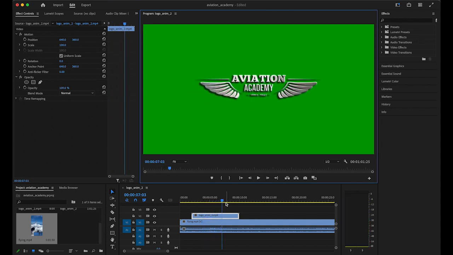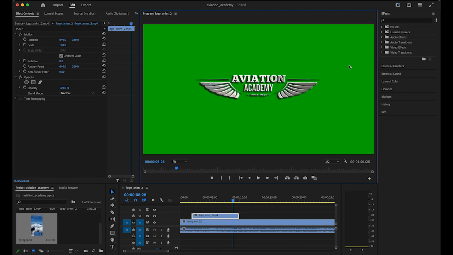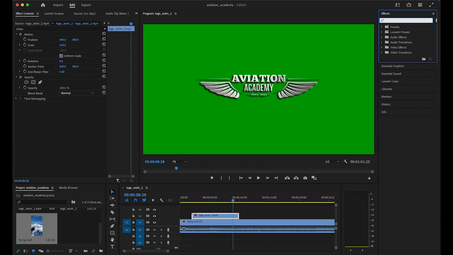Okay, the problem is this green screen blocks my background footage. So what I'm gonna do is select your logo animation with the green screen, and then in your video effect search window, please search Ultra Key. You see that? Ultra Key, and double click, or you can just drag it to this segment.